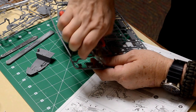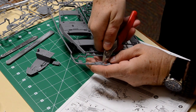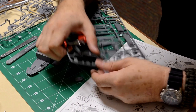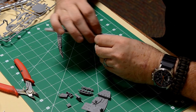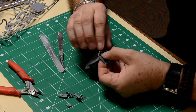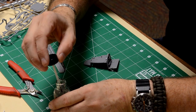A good way to start is to look at the instructions and organize the sprues with the parts before cutting — that way it is a lot easier to separate the specific number of pieces for each step. After cutting the parts, remove the leftover injection marks from each individual piece using a scalpel or an exacto knife. Further cleanup can be done with different grits of sanding sticks or sandpaper. It's very important that you test fit every part before gluing — put parts in place where they belong before you apply the glue to assure a perfect fit.